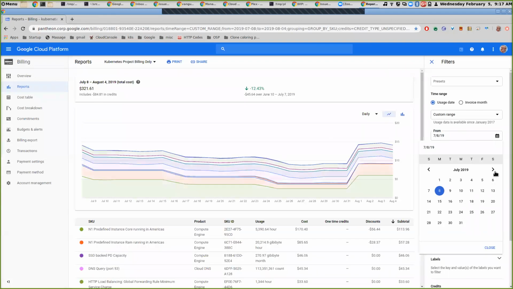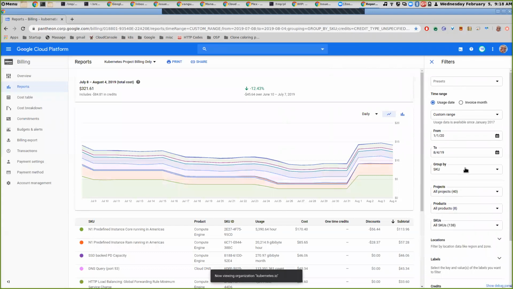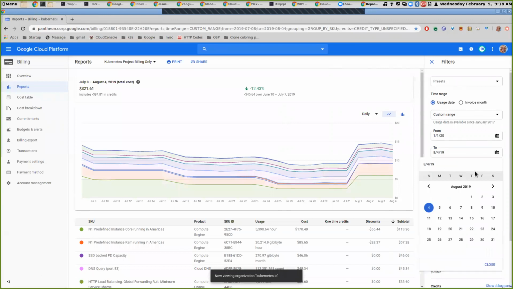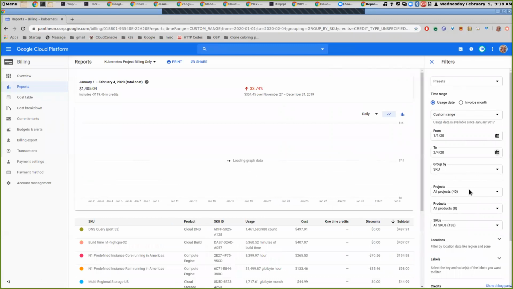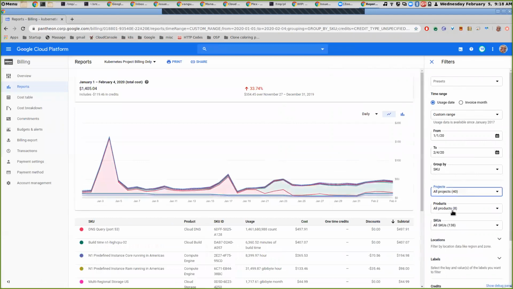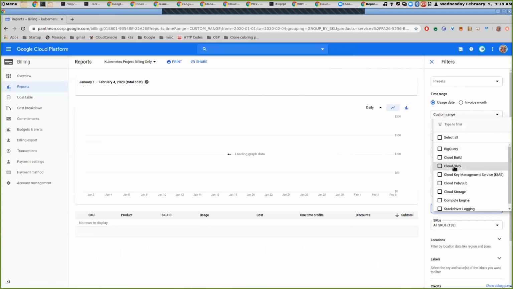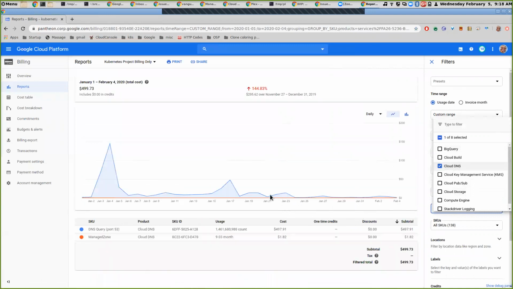Let's just say January 1, 2. So you can see that the big spike at the beginning of January is completely gone now. So that's the update on the DNS. It's sort of an unsatisfying resolution, but there it is.